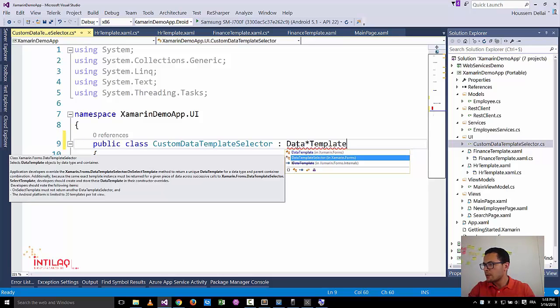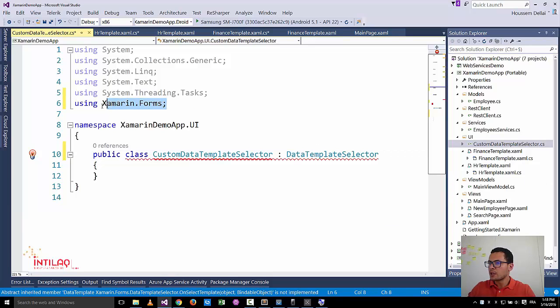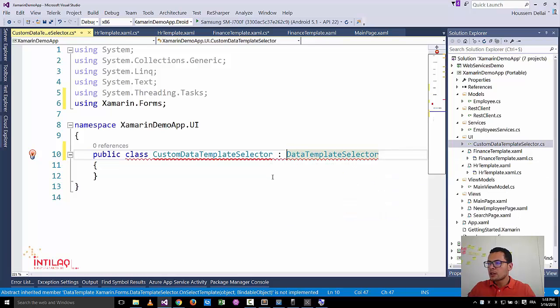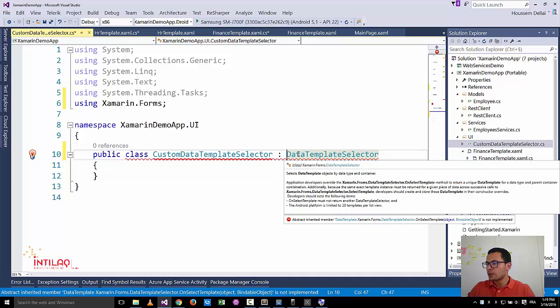It's inside the Xamarin Forms namespace. So here, if you don't get that class, even when you write it completely with respect to the uppercase and lowercase, Visual Studio might not recognize it. Why? That could be because you are using a version of Xamarin Forms that is prior to 2.1. So you should be using Xamarin Forms 2.1 or above to get this class.